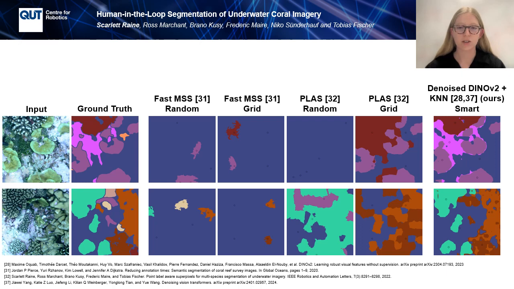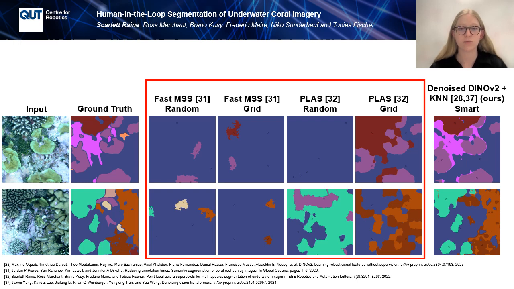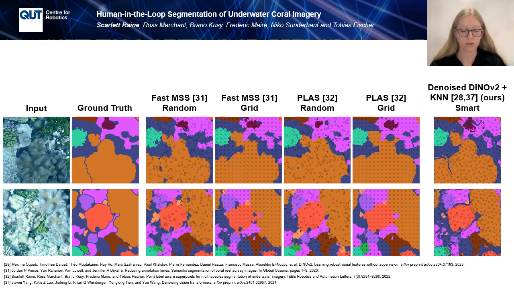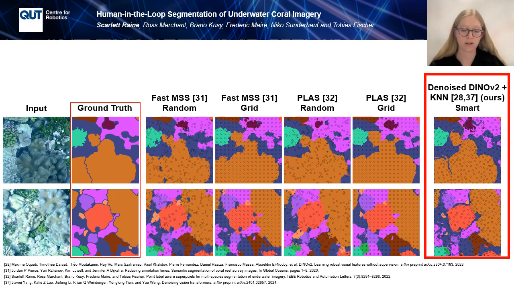We can also inspect qualitative outputs from our proposed approach. Here we can see for the extremely sparse label setting, when only 5 point labels are available, the prior approaches all fail to produce a useful augmented ground truth mask, whereas our approach effectively propagates the point labels in the image. For the traditional point propagation case, where there are 300 point labels available, we can see that our approach still produces an accurate augmented ground truth mask.